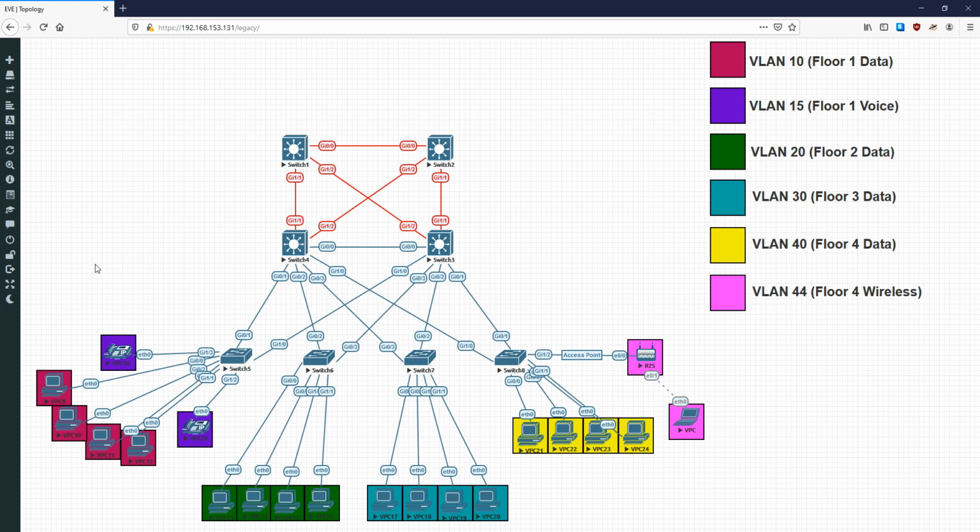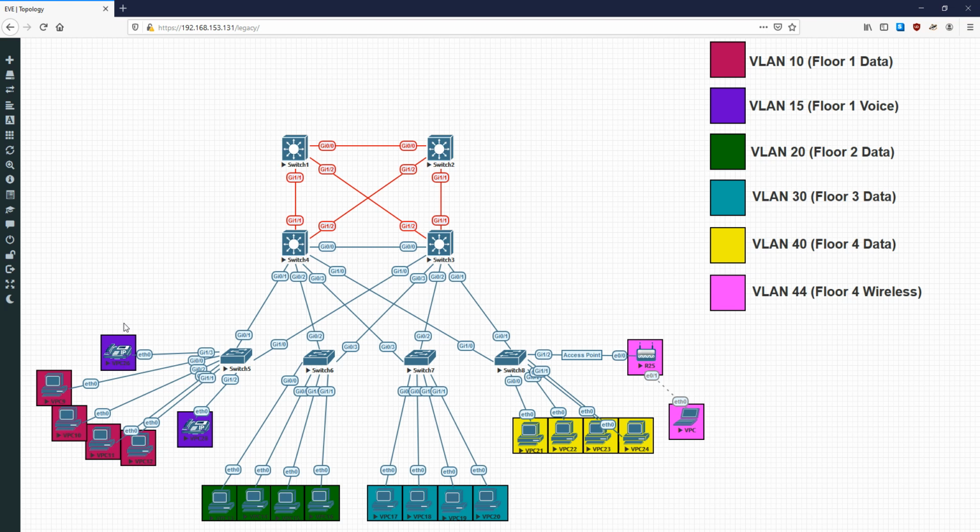Same again, floor 1 will also have a voice VLAN, which is the purple VLAN here. This is VLAN 15. Switch 5 has more than one VLAN, but every VLAN which attaches to it only exists on that switch, and that's what a local VLAN actually is. A common design scenario is to demarcate things by physical location, for example floors in the building, and typically you'll have a few VLANs to a single switch, so maybe 3 VLANs.